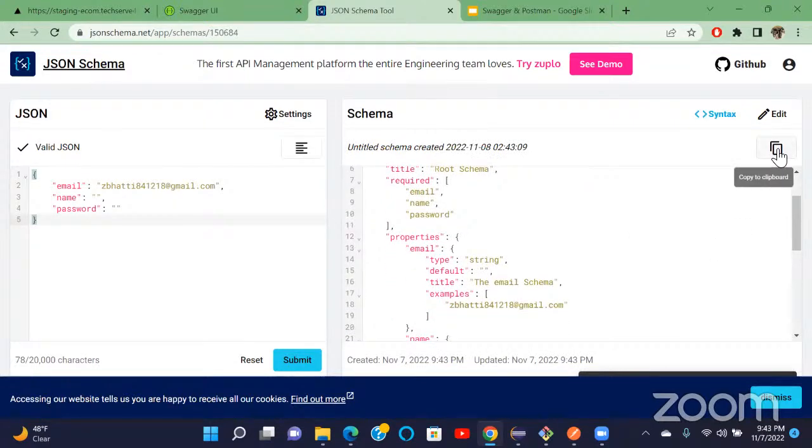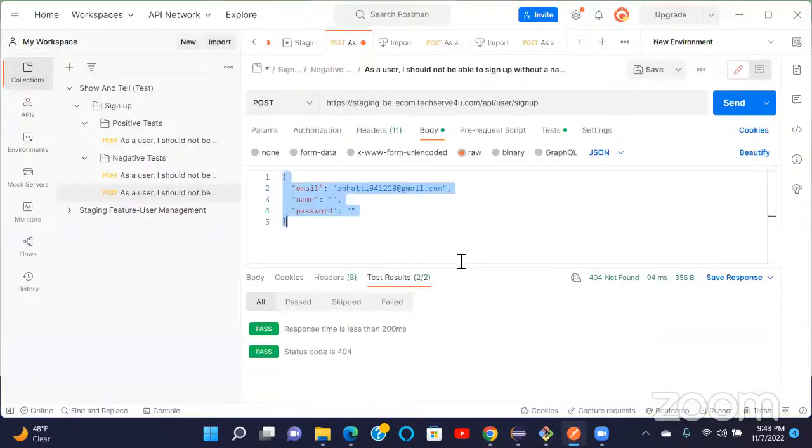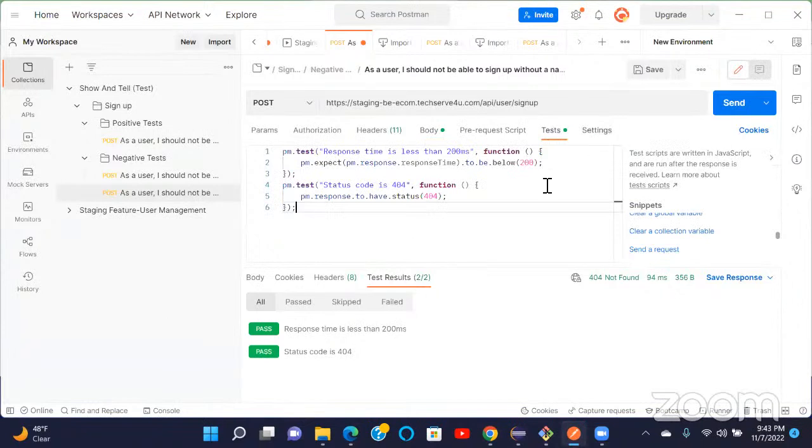And then we can copy this from here. Go back to the test. We can give some space. Then we can say what we're doing. We can say JSON schema validation.